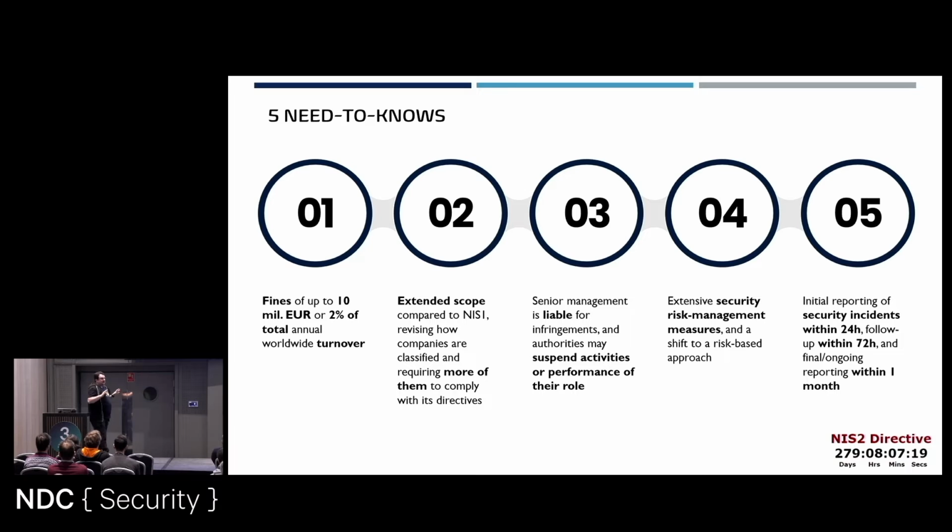So if there's anything that you might need to leave this room with, it's these points. What does NIS2 bring along? One, the fines are higher. So right now, they go up to 10 million euros or 2% of your total annual turnover, whichever is highest, right? So it's again, similar to GDPR.